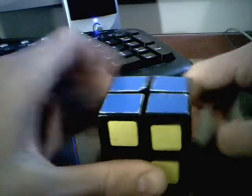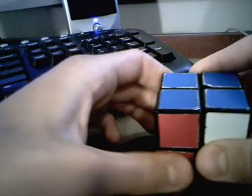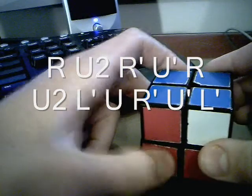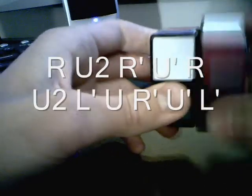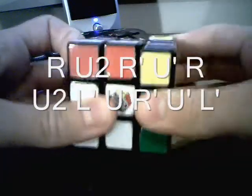This one is the J-perm, where you have 2 lined up, and then 2 switched. And the 3x3 looks like this. You have this whole back, and this one's my favorite to perform because it can be performed super fast. I'll hold it so that one of them is facing you, and the other one's like this. So it looks like this, and it'll be R2 U R prime U prime R2 U L prime U R prime U prime L prime. The 3x3 looks like this: R2 U R prime U prime R2 U L prime U R prime U prime L prime.